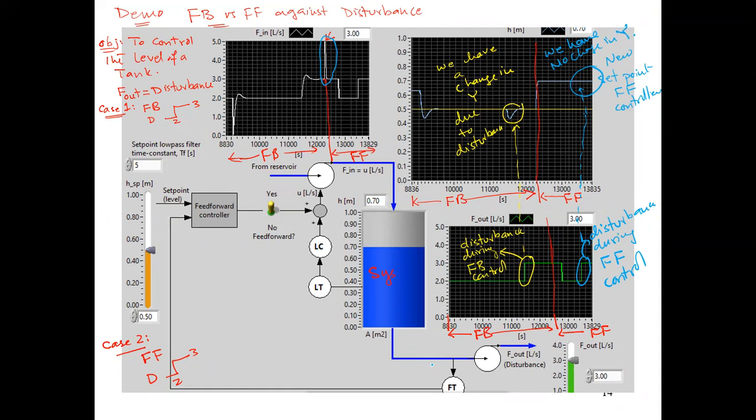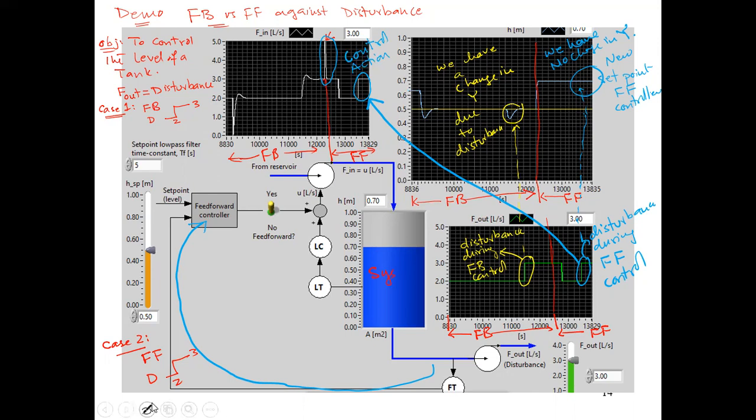Because in feed forward we are measuring the disturbance, so according to the disturbance, the feed forward is able to take appropriate action. And if you look closely, it immediately changed the inlet, it appropriately changed the control action. So we see a change in the control action, while there is no change in y.